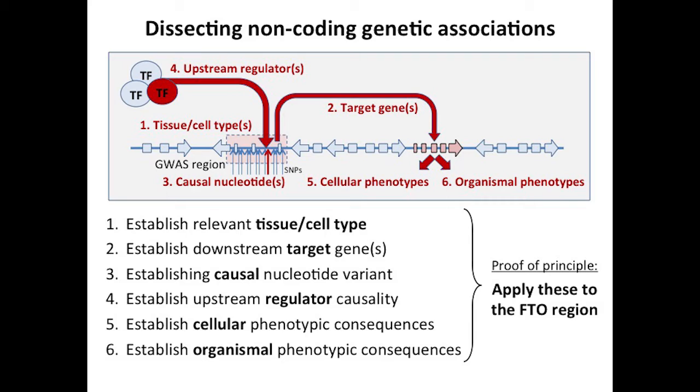Predict the upstream regulator, and that actually comes from the specific motifs that are changed, which allow you to now predict who's binding, which is the regulator whose binding is more likely to be altered. And then lastly, the last two steps, we don't have that many tools for, but number one, what are the cellular phenotypes? And that's where you can actually utilize gene expression patterns as a surrogate to start understanding what are the cellular effects. And lastly, for every different phenotype, it's going to be a crazy endeavor to figure out how the cellular phenotypes and how all that circuitry ultimately translates to organismal phenotypes.